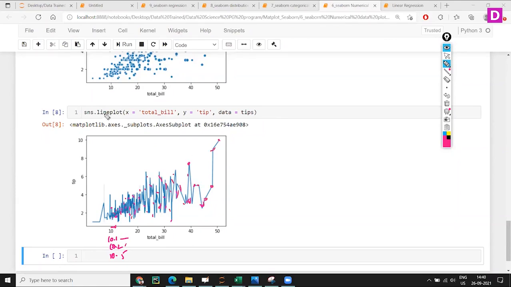Okay. So with a line plot, what it is going to do is connect all those dots. That's all it is going to do. I will connect all these dots wherever they are. Go here and come back, and there is a tip, connect this, and yes, this is how it is going to plot. Connect all the dots, all the tips data. If you want to visualize your data in this fashion, you can use a line plot. All right.